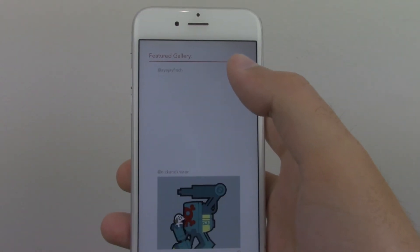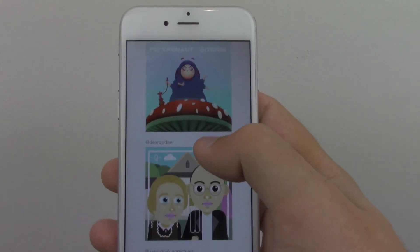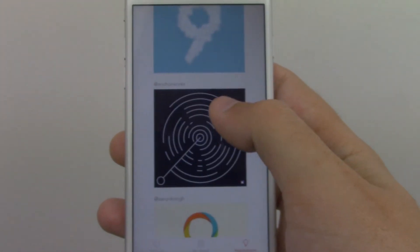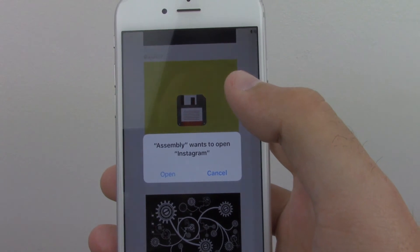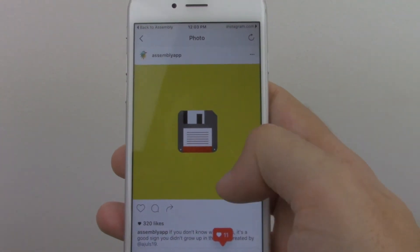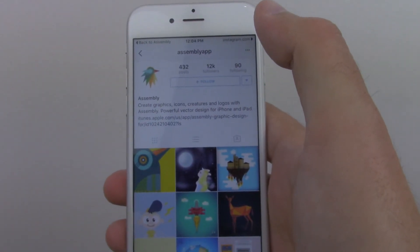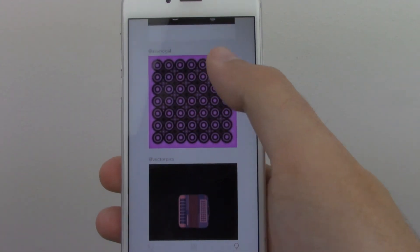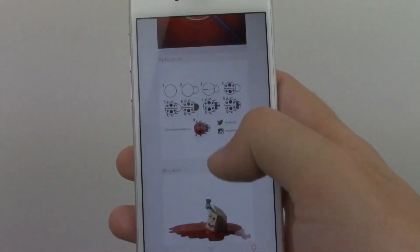One of the things I've noticed is they pull from like their favorite Instagram accounts. Some of these people have created designs on the app itself, but I love the idea of having other people's work available — like this one is just awesome. So it'll push me to Instagram here and it's on their Instagram. These are all the images from their Instagram account. It looks like they're just reposting users' graphics that they've created, which is brilliant because it's helping the user base and creating a sense of community. That's fantastic.